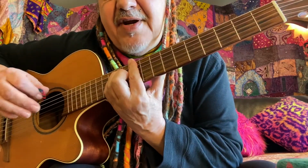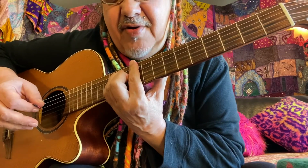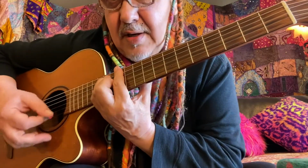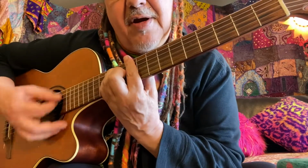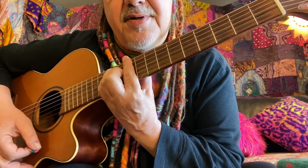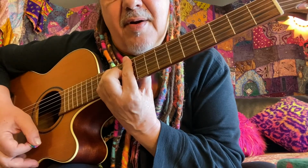Now the frets are getting closer, so it can get very hard to do your bar chords. I'm even having difficulty on the 12th fret, but 10th fret was pretty good. I was able to get out all 6 strings for my D chord on the 10th fret. So on your bar chord sheet that I have a PDF for, you'll see this A as your type 1 major chord. It's A.